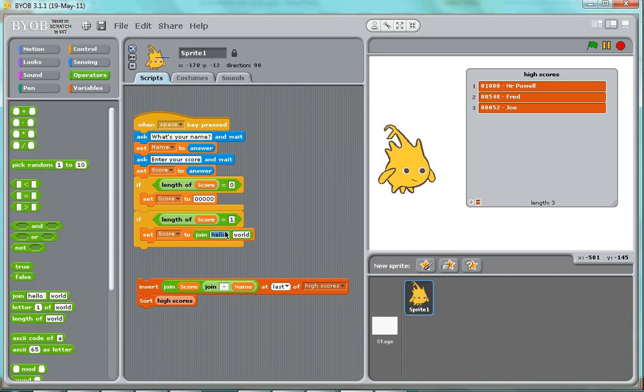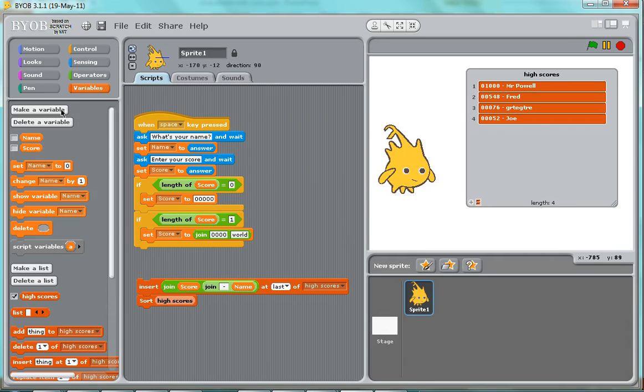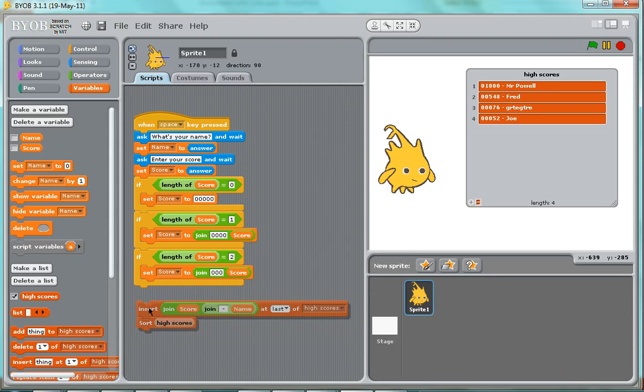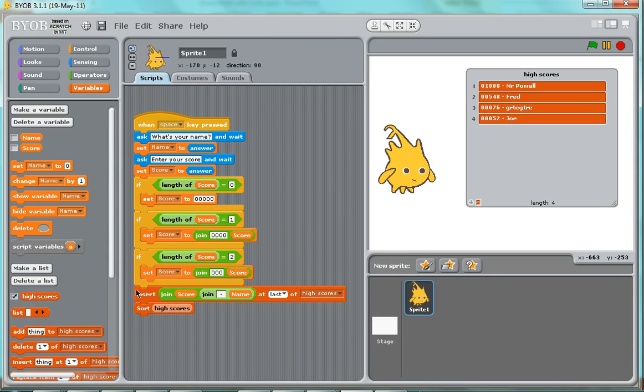So I'm going to join 4 zeros to whatever the score was, like that, and we can duplicate that again and say if the length of the score is 2, then we want to add 3 zeros, and so on and so forth. I'm going to leave it there and just test it with 2, but obviously you'd need to duplicate a couple more.